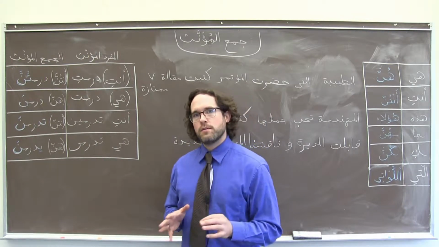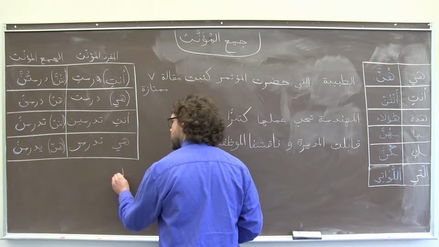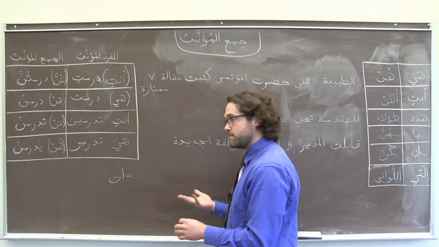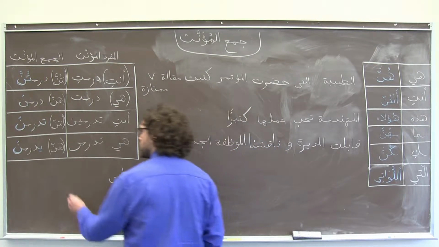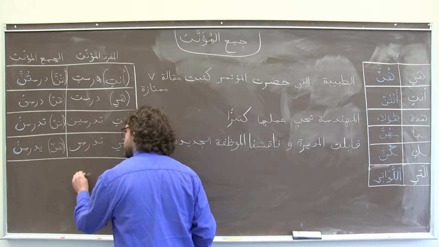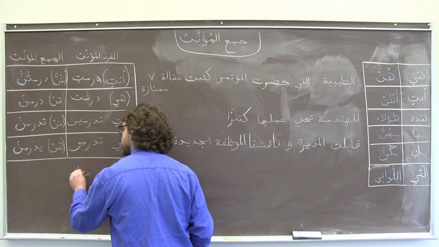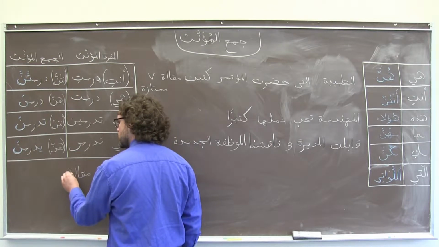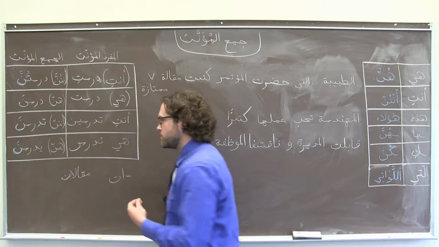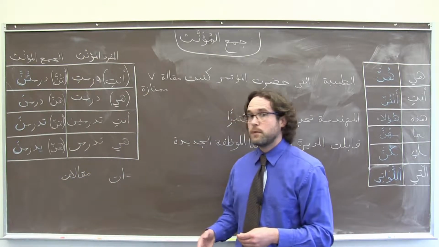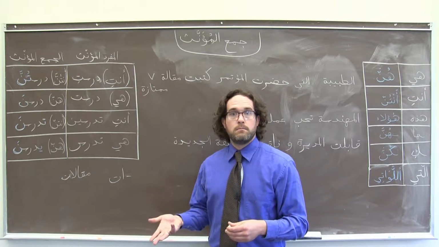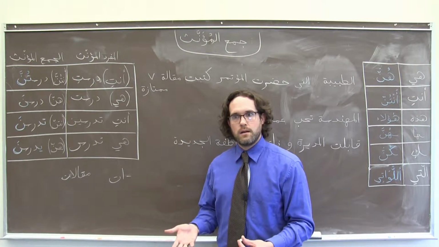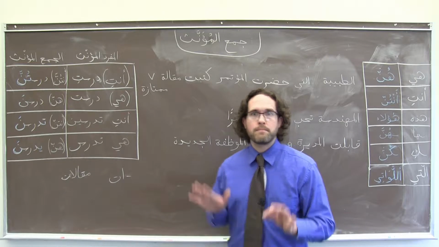You're probably familiar with the regular feminine ending at that we usually put at the end of words that are grammatically feminine in the singular. Like if we were talking about an article, maqala, we see that it has a ta marbuta, we know it's grammatically feminine, so to turn it to plural, we would add an alif and a ta and remove the ta marbuta. Maqalat, or muhandisa, a female engineer, muhandisat, mudarrisa, a female teacher, mudarrisat, etc.